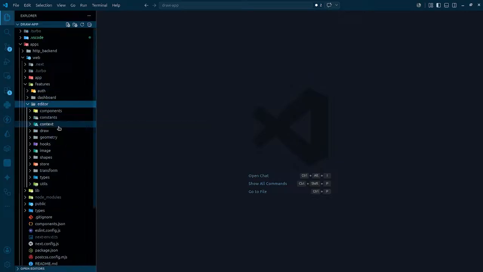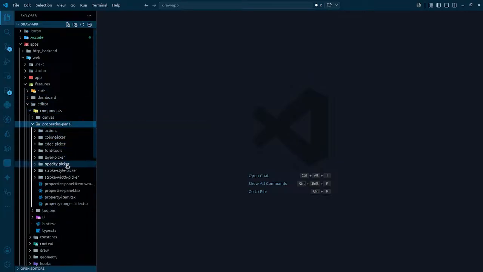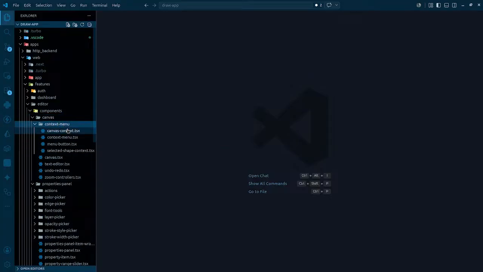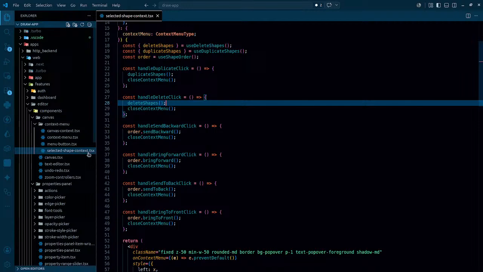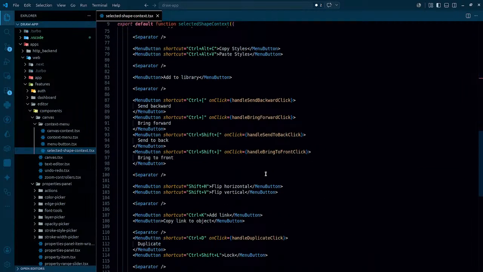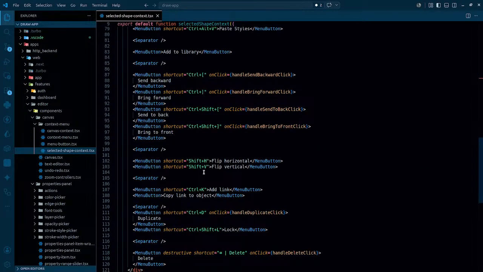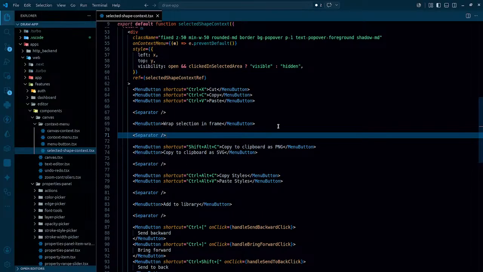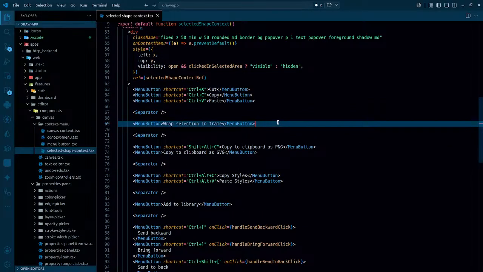Let's go to the editor, components, and then the canvas context menu and selected shape context menu. Probably just let's have it right here.